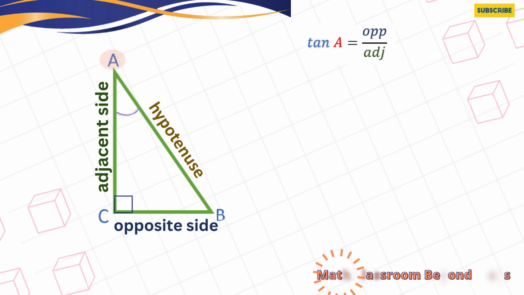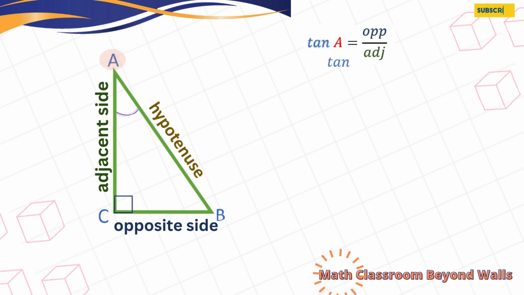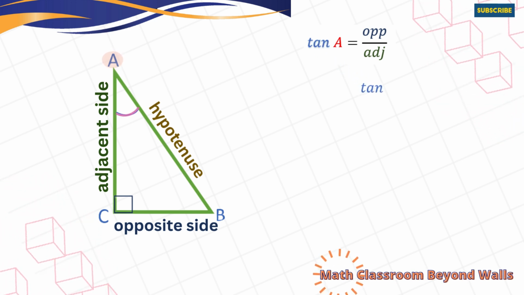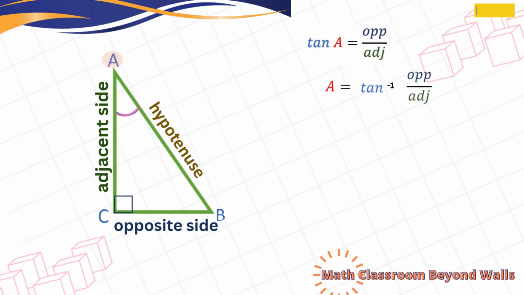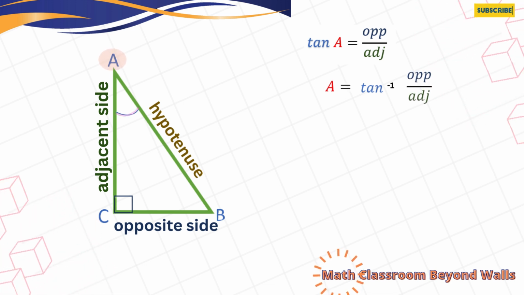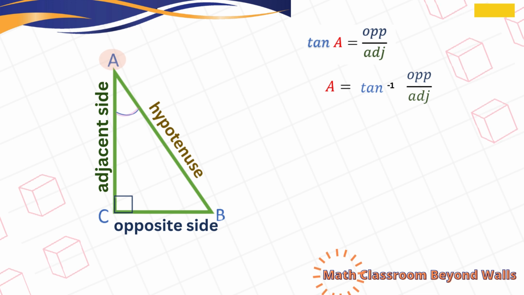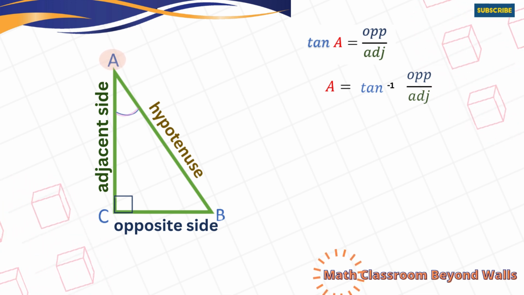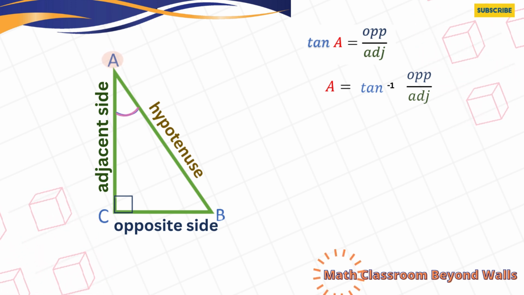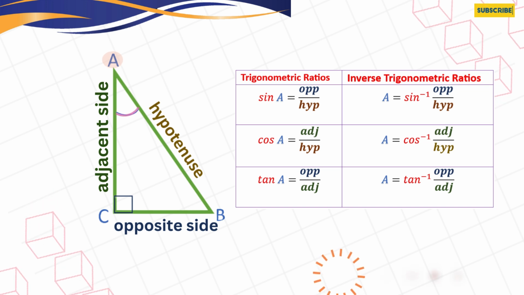This is now the equation that will be used in solving for angle A when the adjacent side and the hypotenuse are known. The same thing happens with tangent ratio, which is tangent A is equal to opposite side over the adjacent side. Its inverse is set up in the same manner. We move tangent to the right side of the equation, assign it with a negative exponent, and land it before the ratio like this. We now have angle A is equal to tangent to the negative 1 times the opposite side over the adjacent side. This is now the equation that will be used in solving for angle A when the opposite side and the adjacent side are known. I hope you were able to see the pattern, learners.